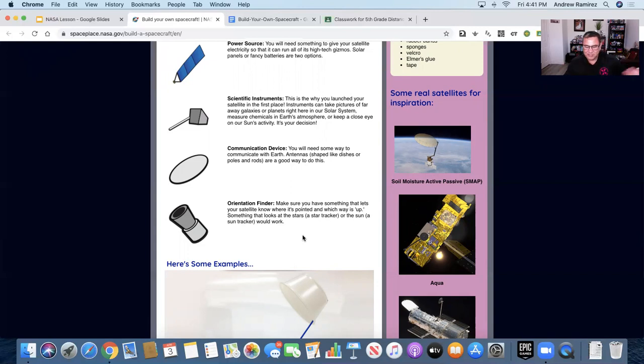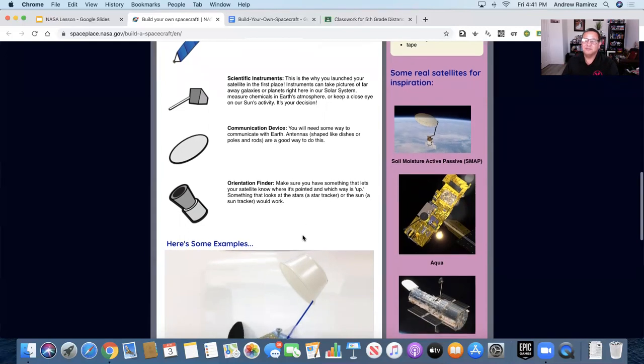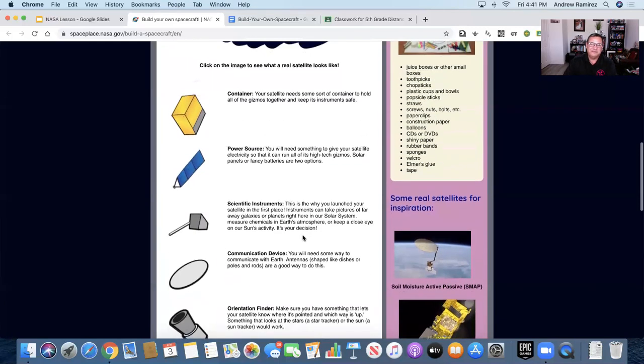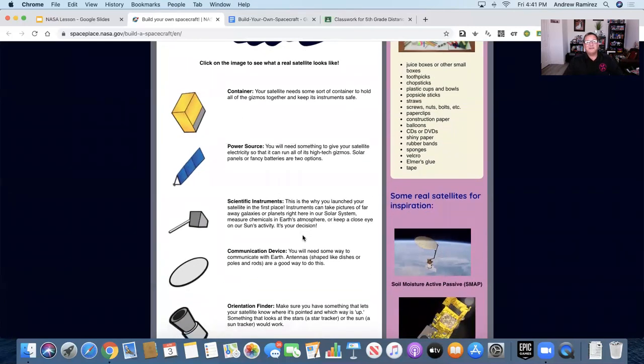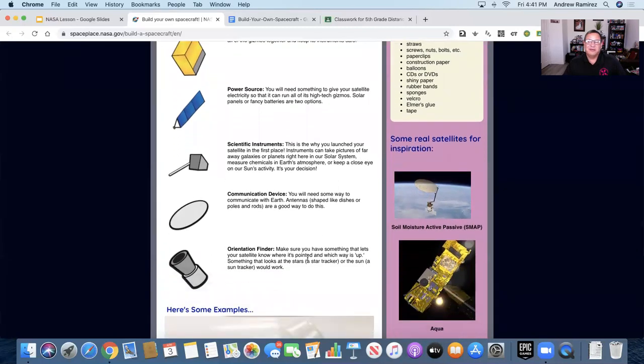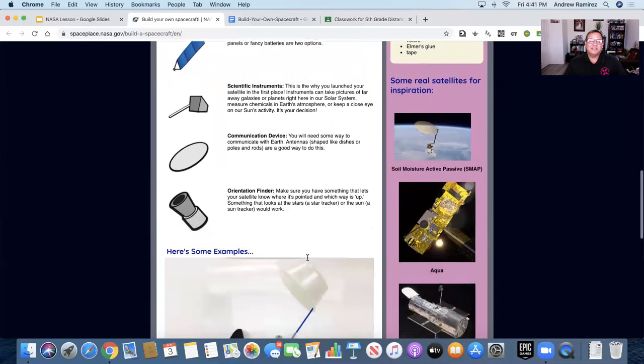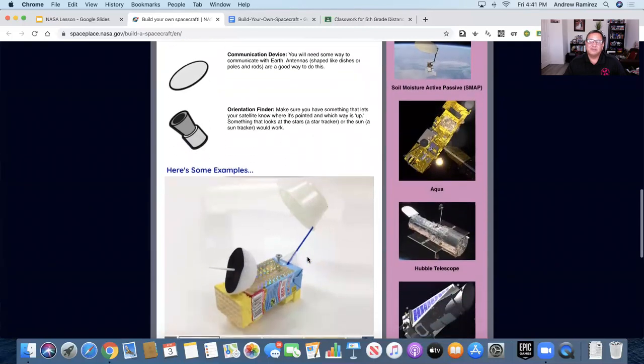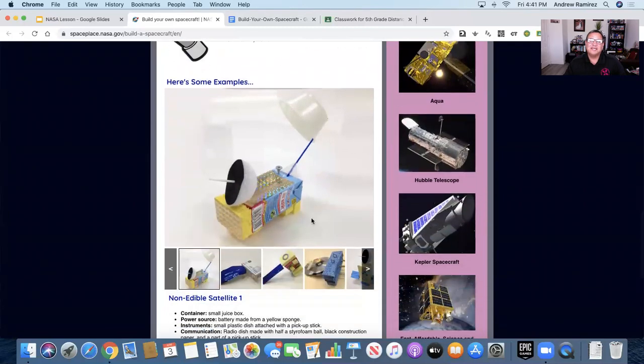So, examples. I don't want to show you the examples. Yeah, I know you're on the website anyway, you can see it yourself, right? I don't want to show you because sometimes people will look at things and say, hey, that's a good idea, and then they copy it. Let's not copy it. Let's use our own engineering. Okay, use your own imagination.